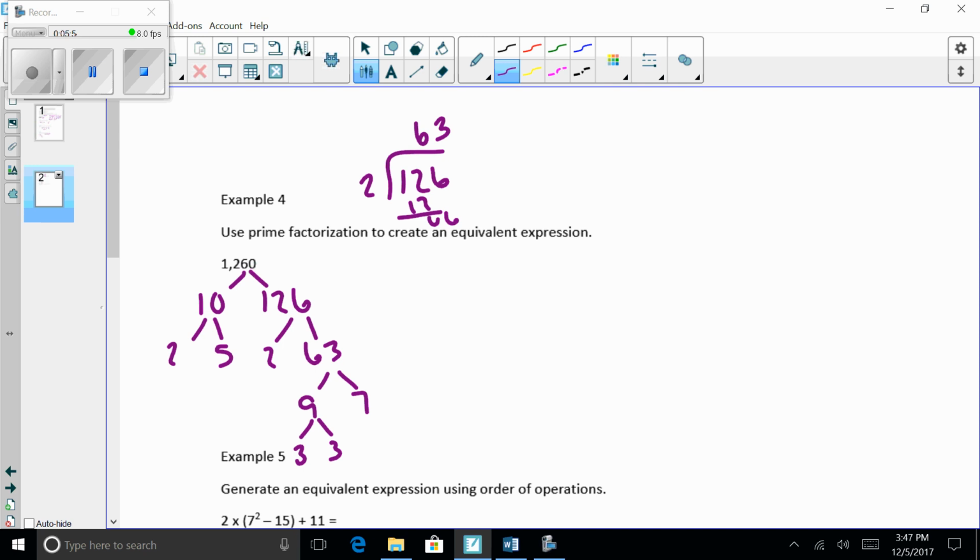So again, you look at the last branches of all of your tree limbs, and we're going to rewrite it, but this time, because I have the same number that shows up, I'm going to start using exponents. So I'm going to start with my lowest number. I have 2 here, and I've got 2 of them. So I'm going to write it as 2 squared times. Now I'm going to go to my 3's. I have 2 3's. So 3 squared times, I have 1 5 and I have 1 7. Okay? And again, if I go through and do order of operations and solve this, I should get 1,260 as an answer.